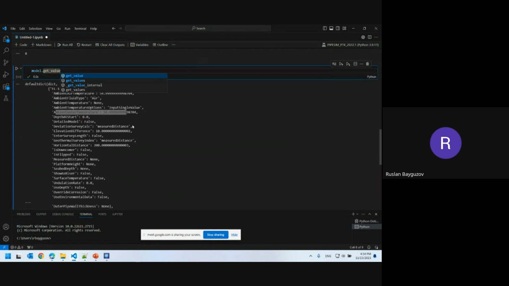So instead of get values, I don't need all of them. Again, it's useful when you work with a model. You don't know the name of the parameter. You don't want to use the help for some reason. You want to investigate just the model. Then, of course, you can get everything and go through it and see what is necessary for you. Or maybe you change something in the model. It's a good way to see what the parameter is used for.